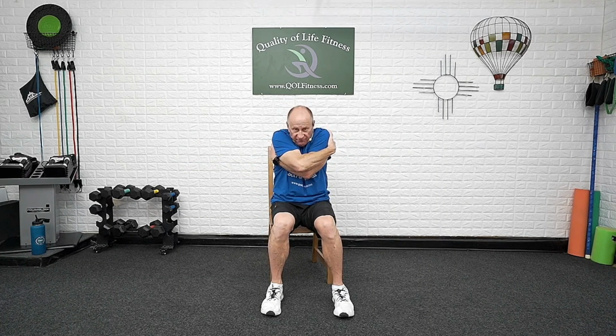Up, up, up. Out, out, out. And again, this time left arm on top, right arm on the bottom. Bring it across, stretch out. Don't let yourself lean forward or chin come to the chest. You want to keep those shoulder blades back, chest out, and reach out to the sides again.